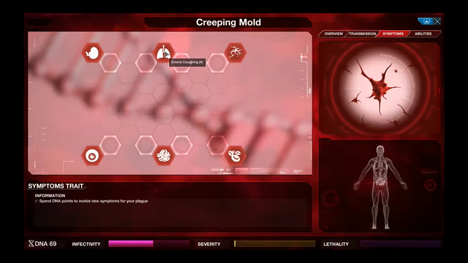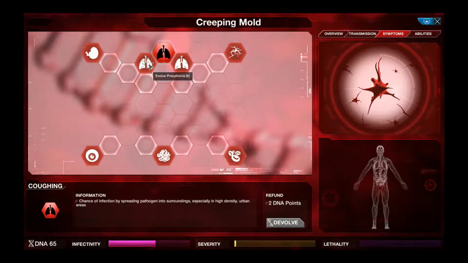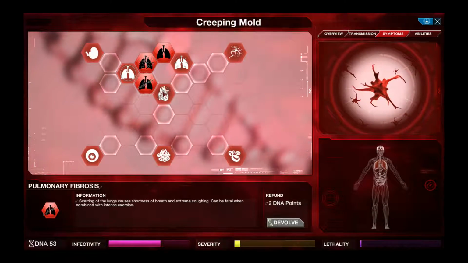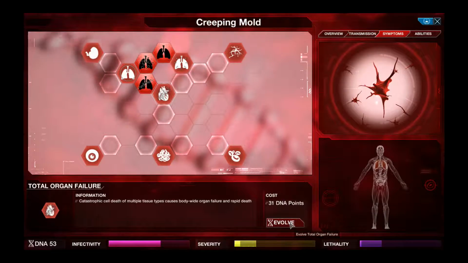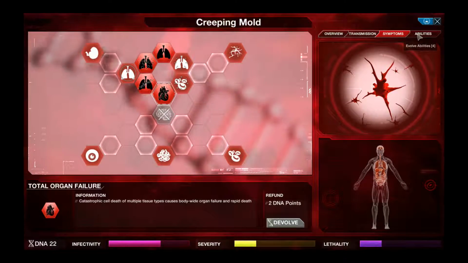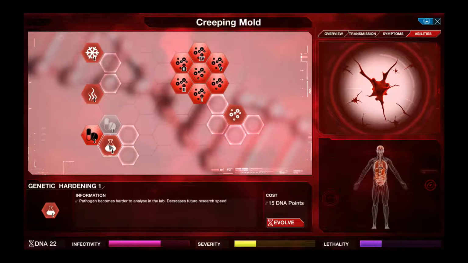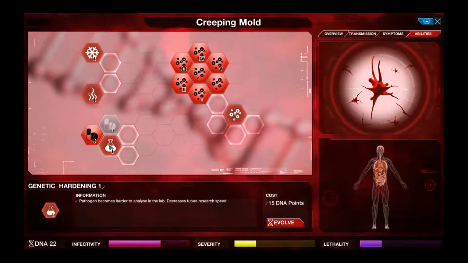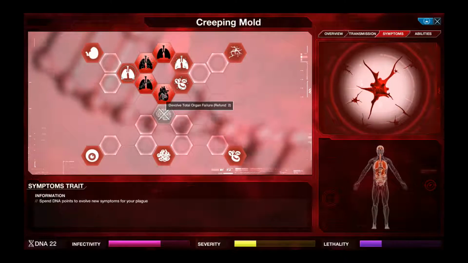And let's go with coughing, pneumonia, fibrosis, and a fatal symptom. So 22 points left for possibly genetic hardening. Let's see, symptoms are done.